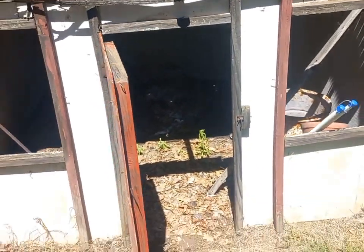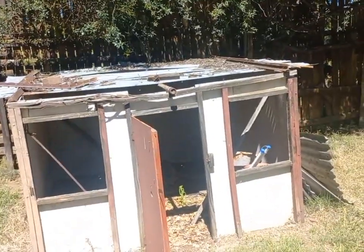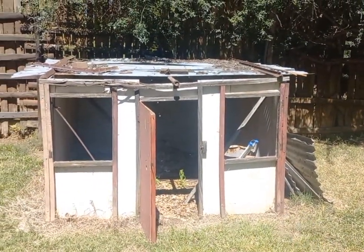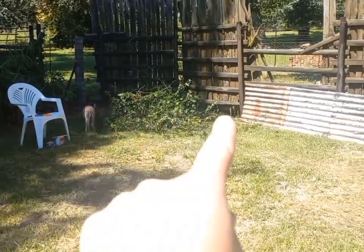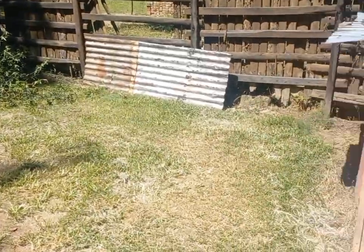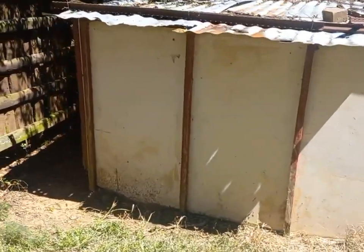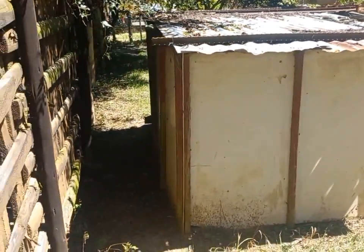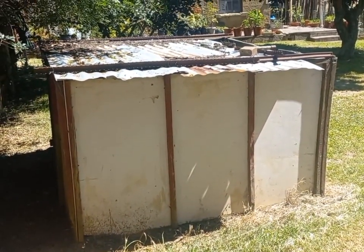I just need to ascertain whether that's actually going to work, but it's a fairly good space for chickens — I'll make a little perch for them. I'll probably look at just making a small temporary fence that comes across to that fence and then across the back, to keep them safe. There's also a space behind this dollhouse, and that's basically what we're looking at turning into a temporary chicken coop.